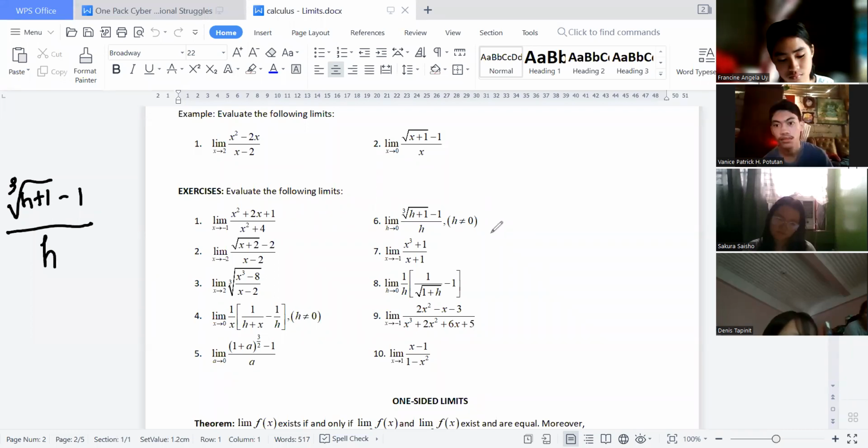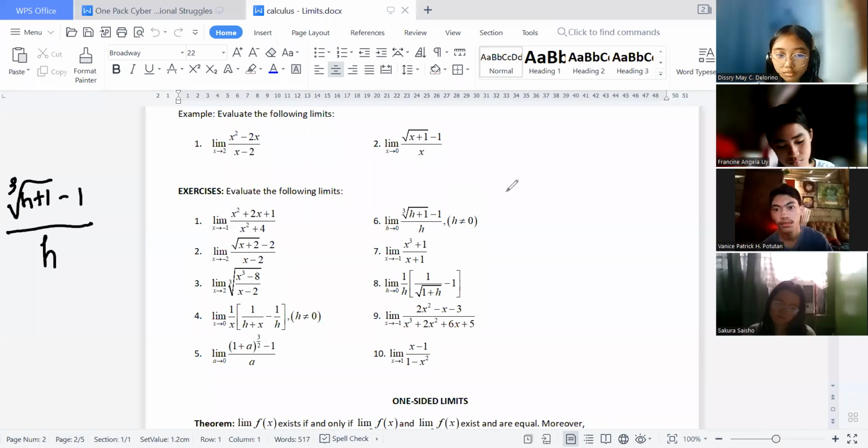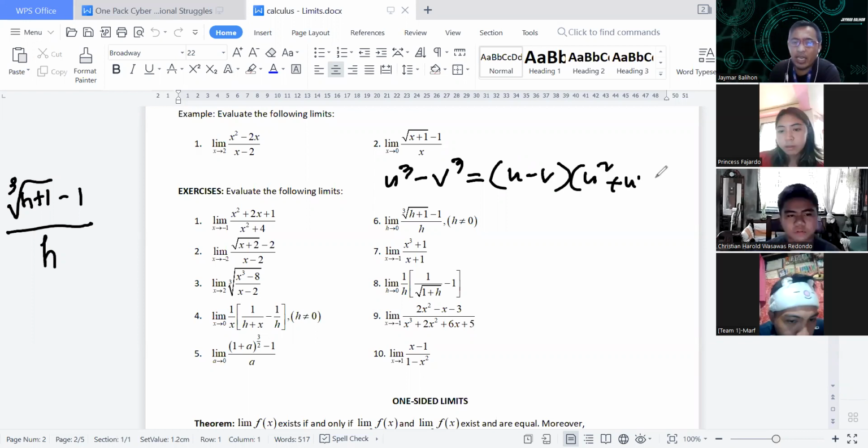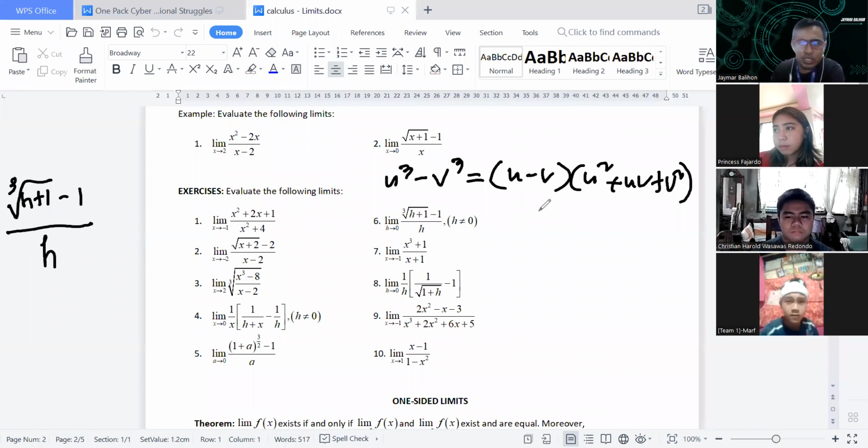So here, since this is a cube root, you will use the idea that if you have u cube minus v cube, by the way, class, can you still hear me? Hello, everyone? Yes, sir. Good. This is just equal to u minus v, times u squared plus uv plus v squared. What you will be doing is something like this portion. Our purpose here, class, is to eliminate the cube root, then combine, and this will become zero. So only h will remain, so the h in the denominator will disappear. Our objective here is to eliminate that variable h in the denominator.